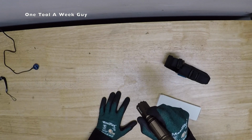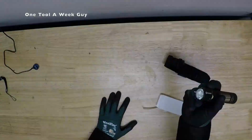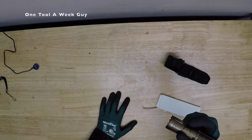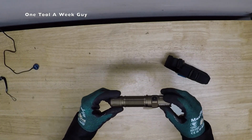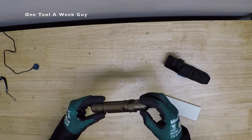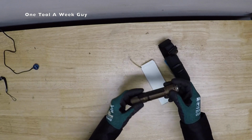Now the last mode, which is going to be the third one, is going to be strobe light. So that's the strobe mode right there, and it's going to be really nice again. So the total price for this baby, you're looking at about $109.95, which is the flashlight and everything that I showed you.